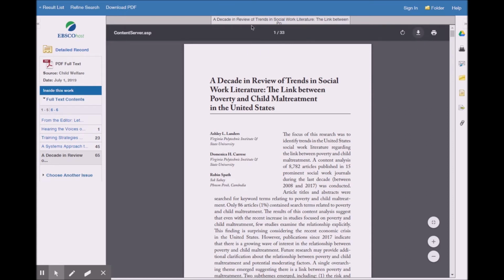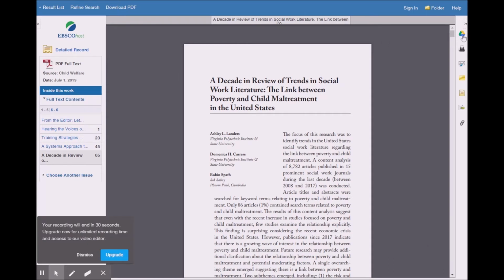I have the choice to download the article to my device. You have the choice to print it. You can also, if you use this symbol here, and I click on that, you can save directly to your Google Drive. So those are your options to actually save. You could download, print, or go to Google Drive.